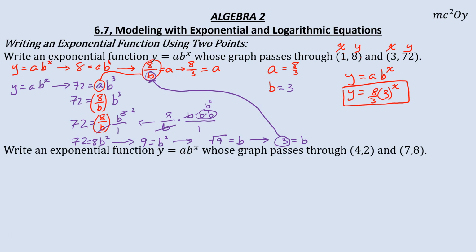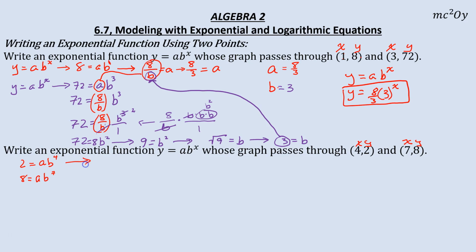Okay? Now, I would encourage you to do this next one on your own before I try it, but I'm going to start it out here in a minute. So, let me see. So first I'm given x and y. You can always pause, by the way, and do that. And so if I'm writing this equation, I have 2. So y is equal to a times b to the x, or 4. So I use my first equation there. And then I'm going to write another equation. So I'm going to have 8 for y. So y is equal to ab to the x, and x is 7.